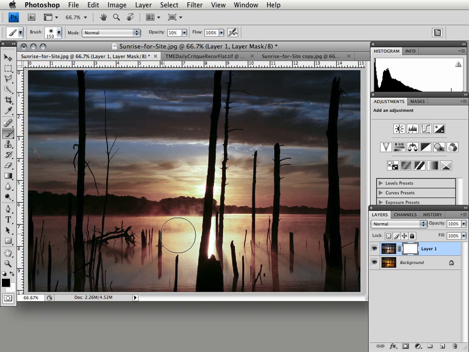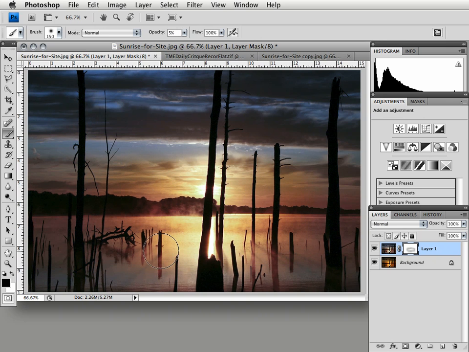I'm just going to basically come in here and add a little bit of yellow, and it's very subtle, so it's building up very slowly, and the edges are really soft, and I'm just trying to create a movement of color. I'm trying to mimic the feeling of the flow of light. This is a warm light source at this point, and where it's brightest in the image, I'm going to cut the opacity down even more here. I'm going to go to 5% and just kind of feather a little bit more yellow around these edges.